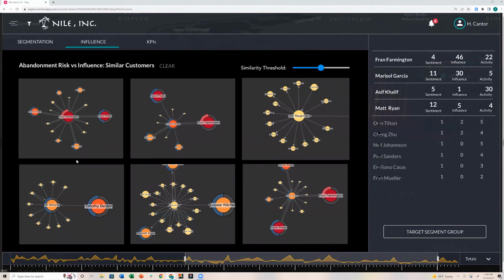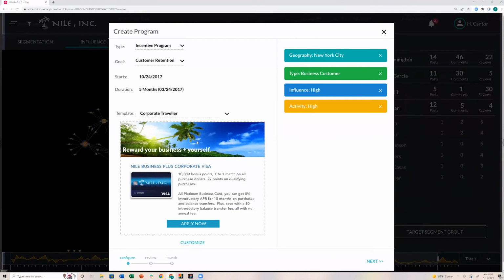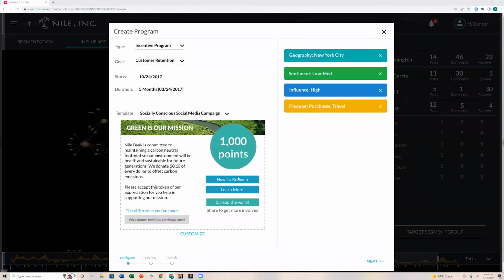Perhaps what I'd like to do is run a campaign where I can target that segment. In this case, anecdotally, we've shown that perhaps we'll offer them something on a corporate card. We may be able to identify what we're going to do in that particular case. Now that's important, because we can do these other kinds of things. We may also do some sort of spread the word or green customer retention, et cetera. We can run multiple, very specific, attributed responses so that we can keep this particular customer.